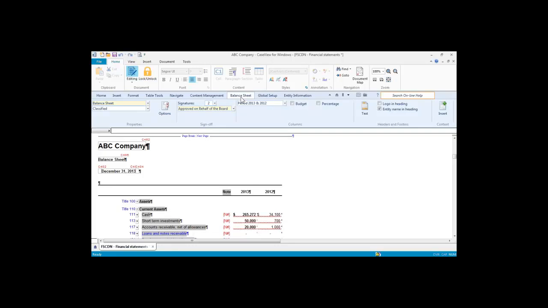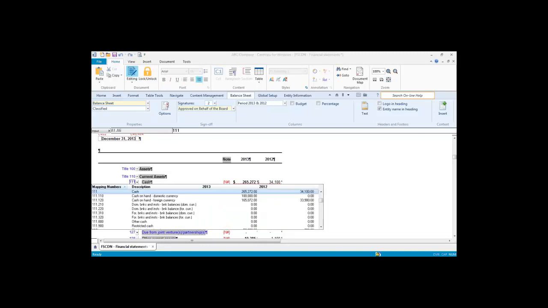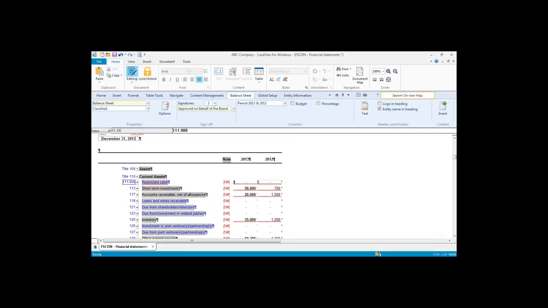Now, the next thing I want to talk to you about here is going to be our automation. And I'm going to use my balance sheet to illustrate that. So if we look at our balance sheet here, we have a 5-column table. While we are presented with 5 columns, the only column of any consequence is column 1, and column 1 represents my mapping structure. So should I make a change to a map number, the associated description and balances will be automatically updated. So that is why we must maintain a consistent mapping structure between our template and all engagements. It is the mapping that controls the automation of your line items.